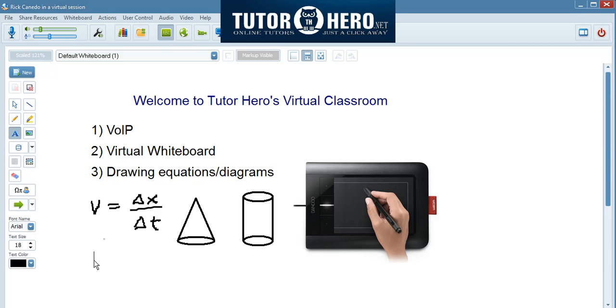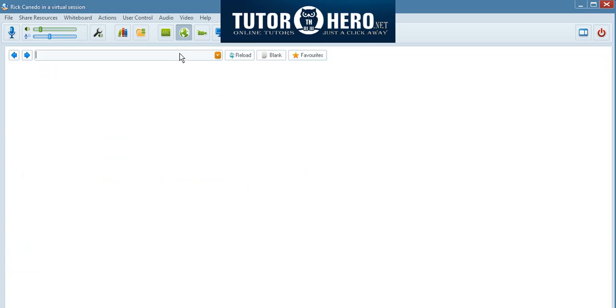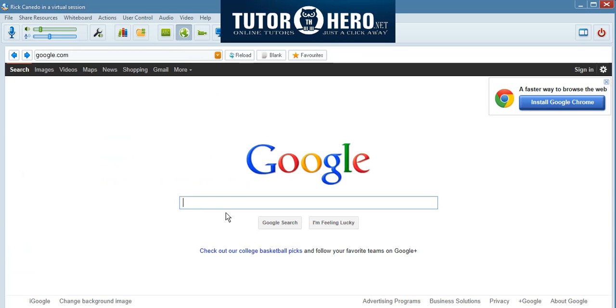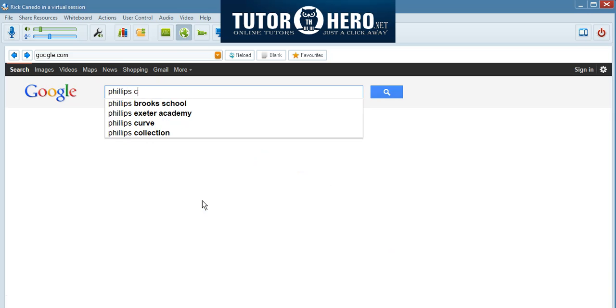A fourth piece of technology that goes into the virtual classroom is the guided web browser. The guided web browser is pretty neat in that it lets the tutor and the student watch the same web page at the same time. Suppose I'm an expert in macroeconomics. I'm not, but let's just say that I am. Then I could pop up something like the Phillips curve. I'll go to Google, and everything you're seeing right now, the tutor would see as well. So it's completely synchronized. There's the Phillips curve.